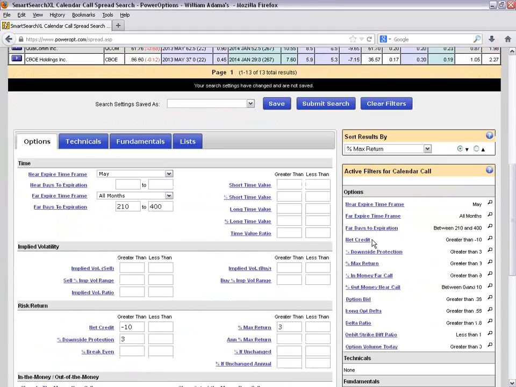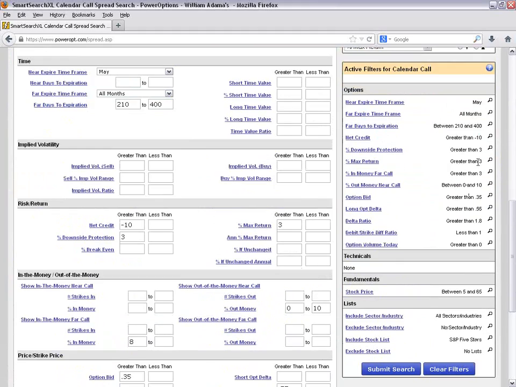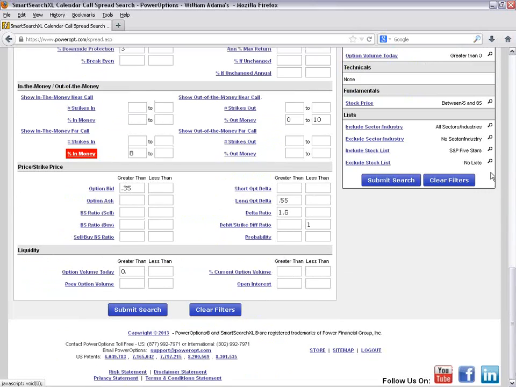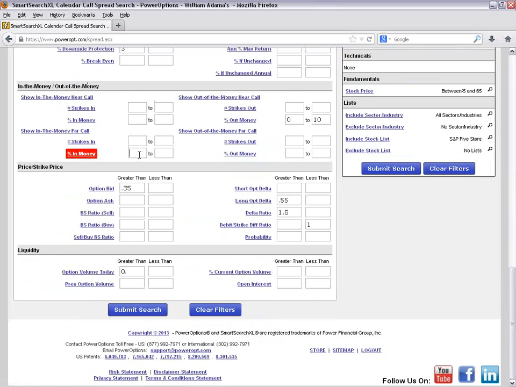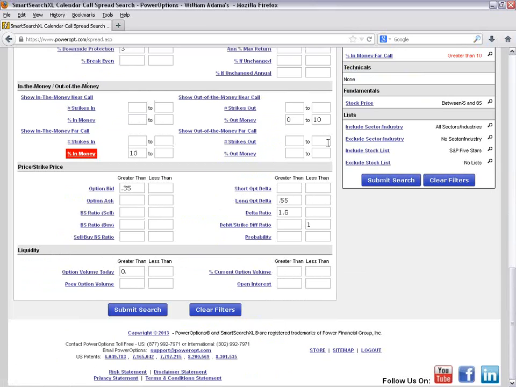We can continue to filter, and as before, something I really enjoy here, this feature in the active filters, not only showing me in a quick window pane exactly what I'm using in this search, all in one field that's very easy to view, but if I decided to make any changes to any of my active criteria, we can simply navigate towards that. Let's just say that in the money FAR call greater than 8%. Let's say I want to make a change to that. I want to be at least 10% in the money. I'll click the magnifying glass icon there. It'll take me right to it. Let's go ahead and put in 10. Okay, and let's go ahead and submit that.